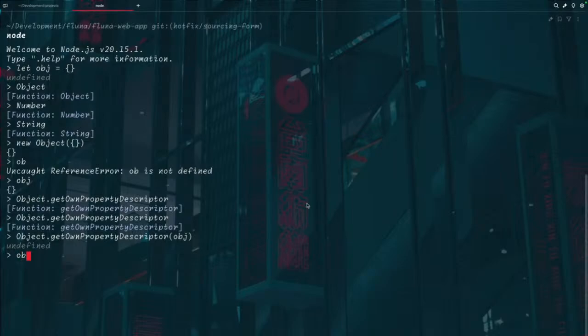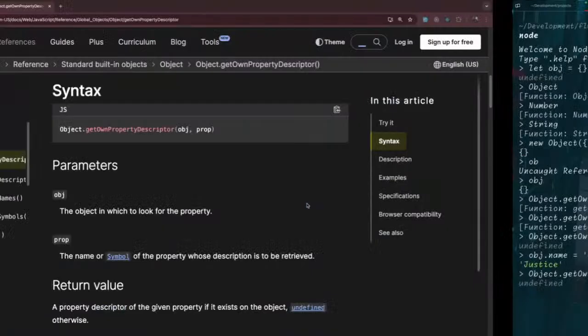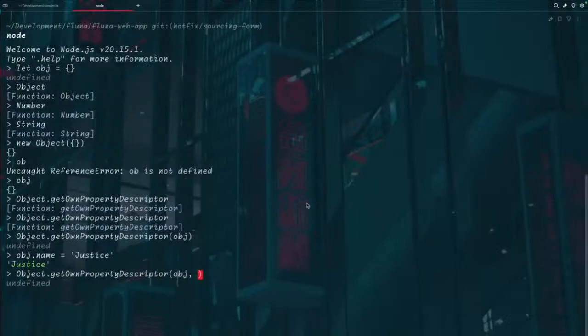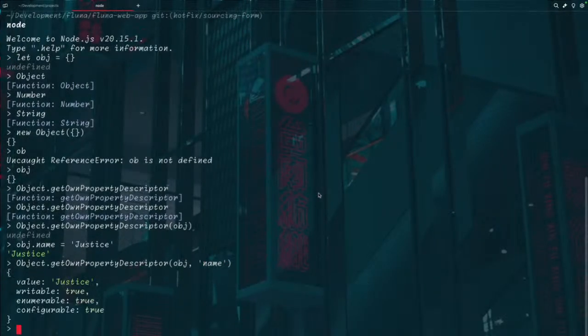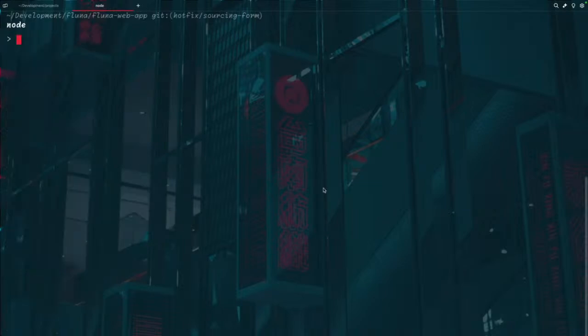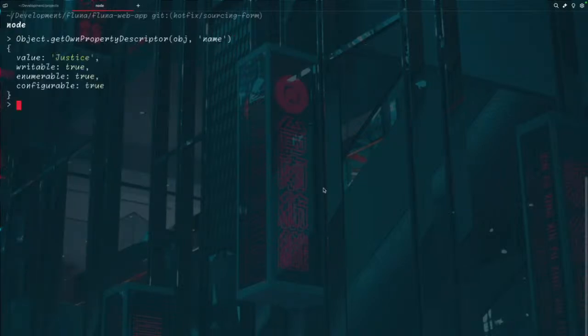So we can say obj.name equals Justice, with a capital J. Now if we ask again for the description of name inside of that object, it's able to tell us the full detail about it.